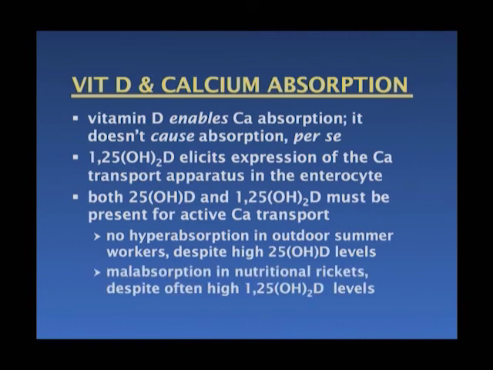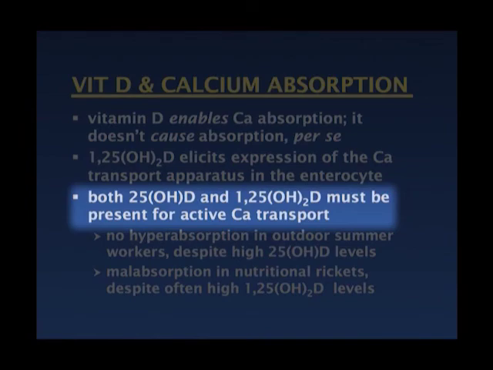And similarly, in patients with nutritional rickets or osteomalacia, we don't see absorption of calcium at all, despite often high levels of what we think is the responsible hormone. It's 1,25-D. The problem is you have to have both of these hormones. You've got to have 1,25-D and 25-D present for the enterocyte to do its job. And if you don't have one, it's not going to work. If you don't have the other, it's not going to work. So we need both. And that's why keeping an adequate blood level of 25-hydroxy-D is important, not just for all of the other effects which we're going to be talking about the rest of the day, but it's important also for the calcium side of the story as well.